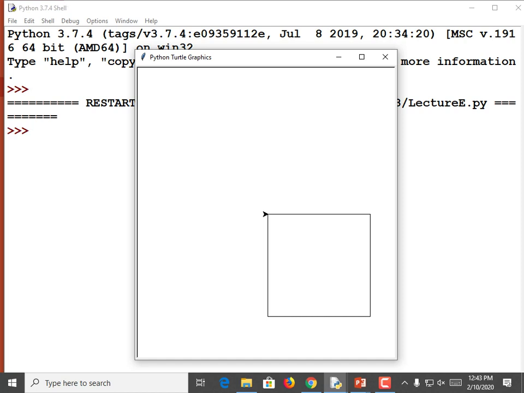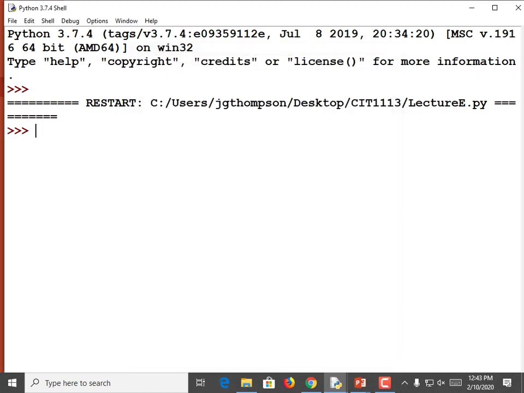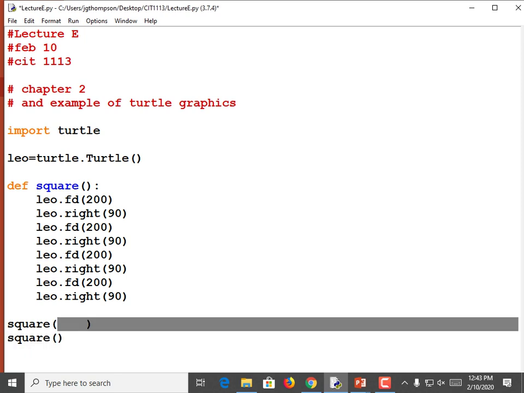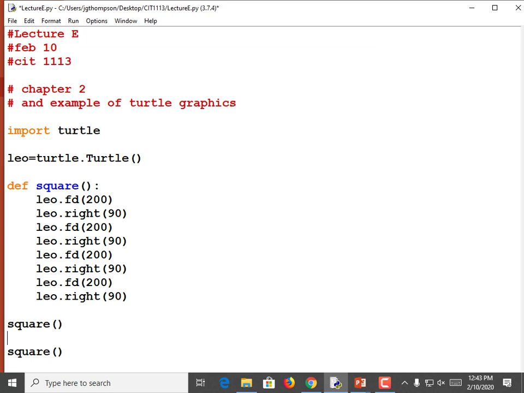All right, yeah. And we could put it in a loop, right, and it'd draw the square over and over and over, but that's kind of silly. Instead, why don't we turn a little bit before we draw the square again? That way we can at least see it drawing. So between these two calls to square, maybe I'll turn, whoopsie. I wanted to insert it between them, not between the parentheses. Let's send Leo to the right, maybe 45 degrees.